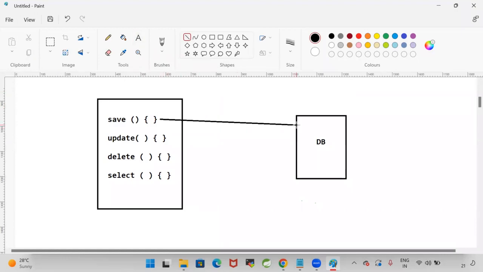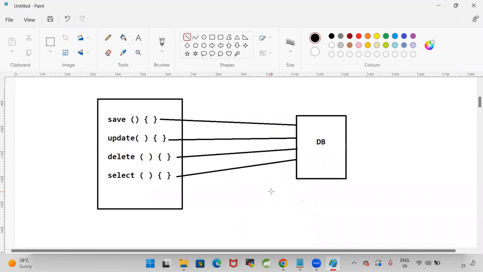To communicate with the database, it needs one connection. Okay. Update method also wants to communicate with the database. It needs one connection. Delete method also needs one connection. Select method also needs one connection. Like this, in my project, 1000 methods are available. So I have taken the example of just 4 methods: insert, update, and delete. So for 4 methods, I want to get 4 connections with the database to execute the query.